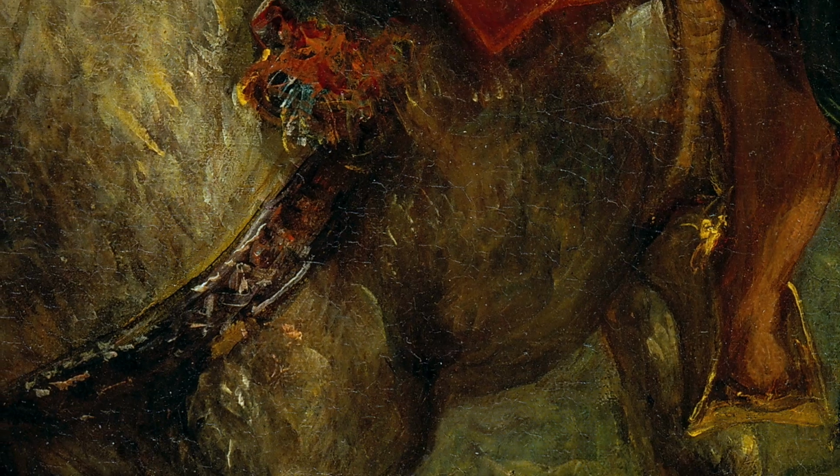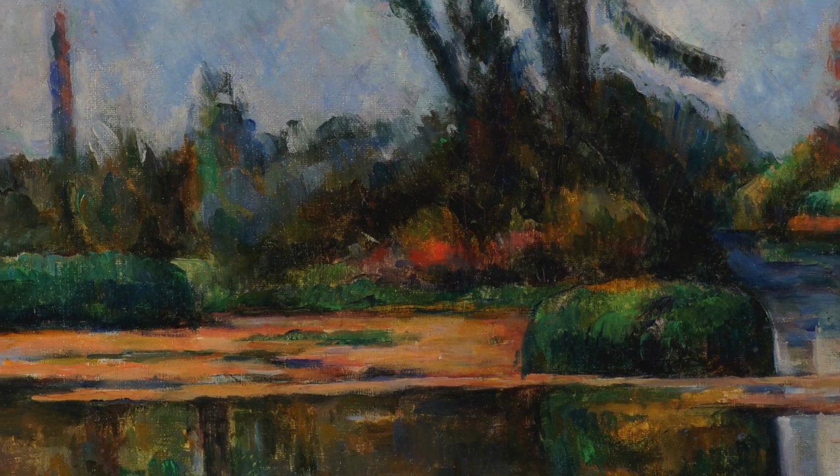It's particularly this aspect of Delacroix's work, continually weaving colours together across the whole canvas, that so excited later painters, and Cézanne particularly.